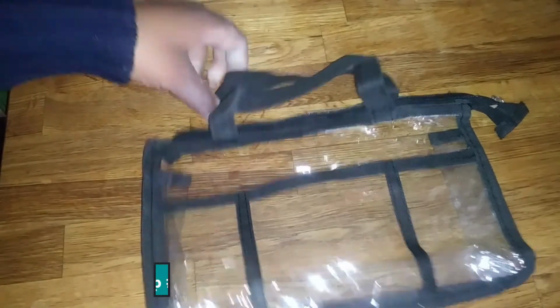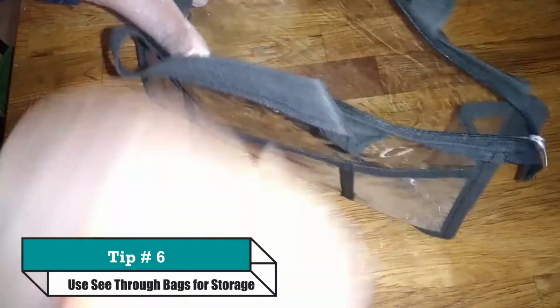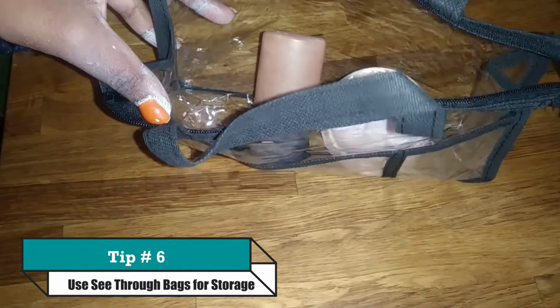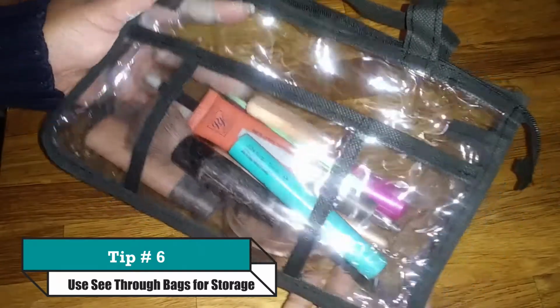I took all of my makeup out of the car and I decided that I'm going to use this as my portable makeup bag. So the things that are my go-to products, I'm going to put in this bag and hang them up in my car. And everything else stays in the house, as it should be.